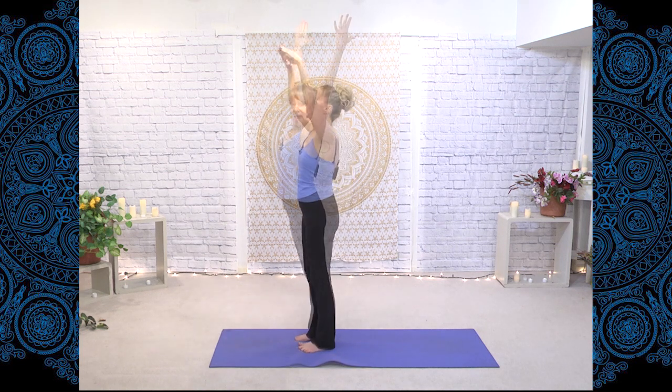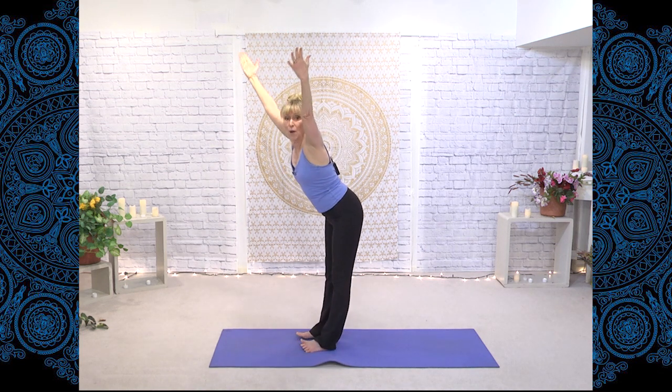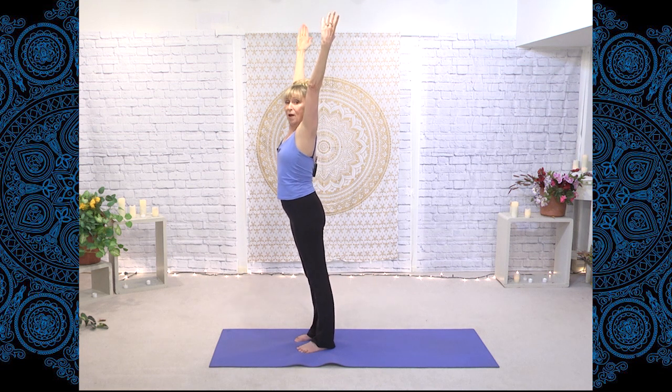This is called cactus. And I'd like you to think that your elbow is like on a shelf and you are pushing down. So when that happens, you start to activate some muscles in your back, and that's what we want. Strong back muscles for our posture. So push that down and then lift up. Again, without shifting your weight back, you keep the hips right over the feet.